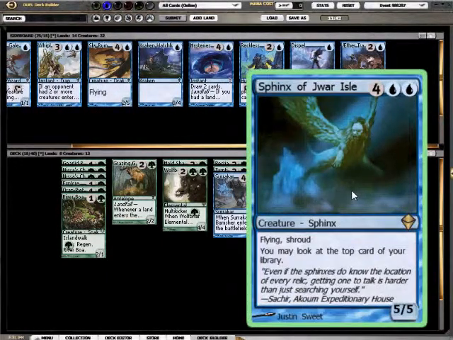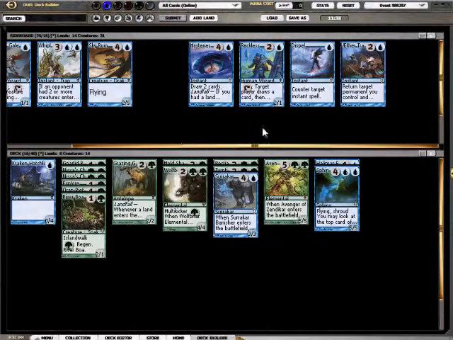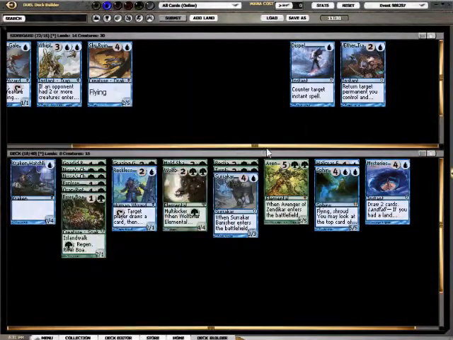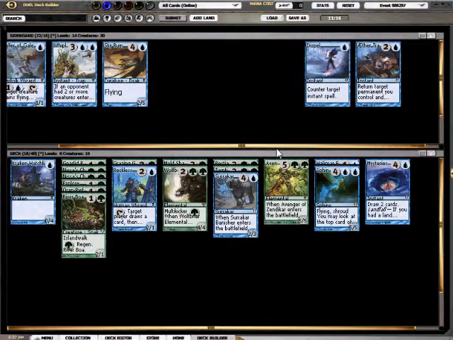Sphinx of Jawar Isle is a finisher. Kraken Hatchling is good against the aggressive decks. Mysteries of the Deep is a nice draw spell. Reckless Scholar isn't one of my favorite cards to play. Aether Tradewinds is an interesting card, to say the least. It's really good with Pilgrim's Eye and things like that.